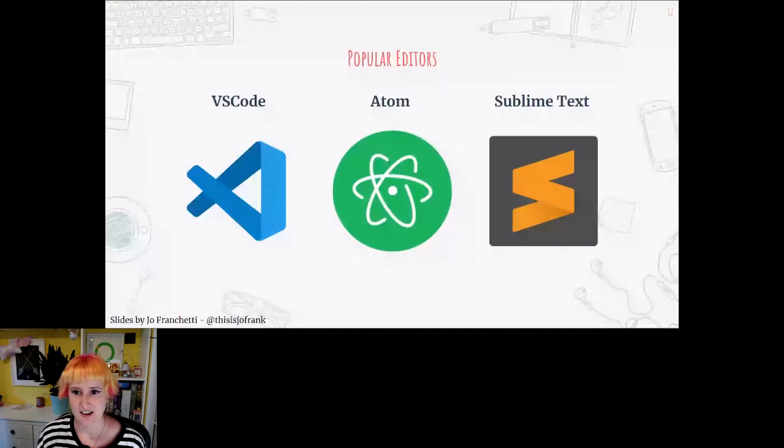And these are the three most popular editors of current times, I guess. The one that I use is VS Code, and that's the one that I'm going to recommend that all of you use. It's a Microsoft tool. It is free. It runs on Windows, on Mac, on Linux, and it's got all of those features that I just mentioned. So it does syntax highlighting. It's got a debugger built in.